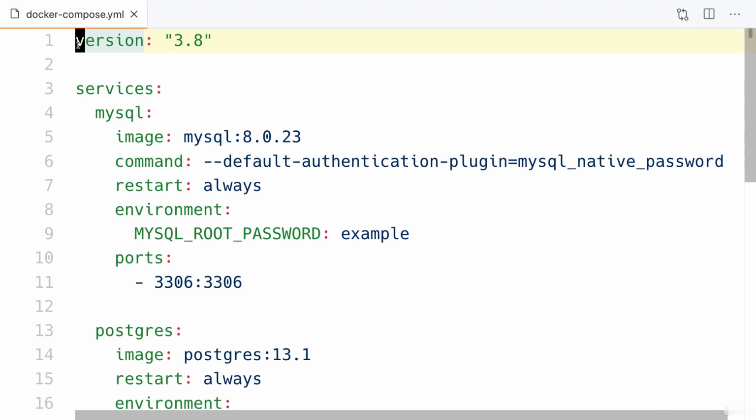Let's get right to the point. Grab the Docker Compose YAML file under this lecture resources. Please pause the video now and get it. Okay, I assume you have the file now. Please put it into the root of your project and then open it.